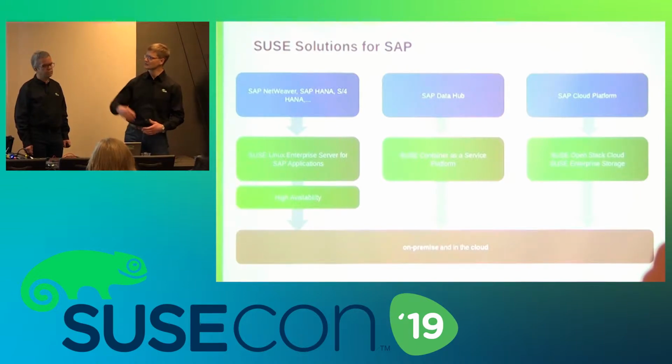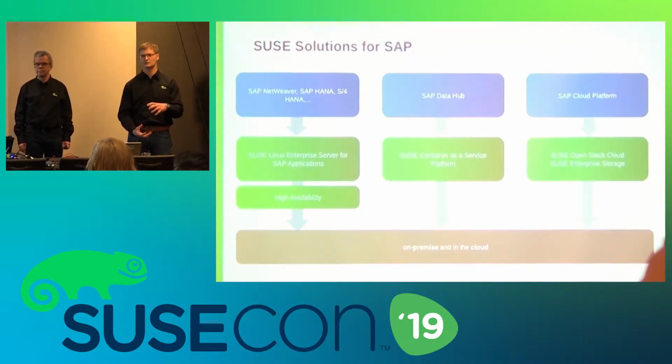Okay, for more or less each SAP product which is available, we have an answer. Especially, as you can see, for SAP NetWeaver and SAP HANA and S/4HANA, we have SUSE Linux Enterprise Server for SAP Applications and the High Availability Extension. Together with that, you are able to run this kind of SAP products as reliably as possible.